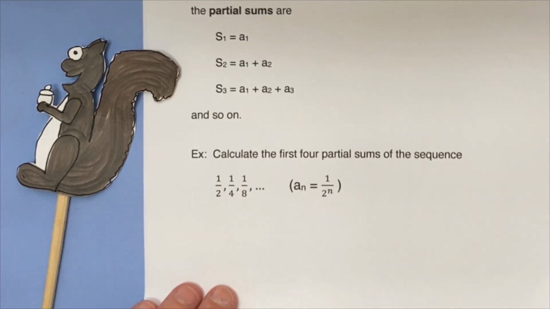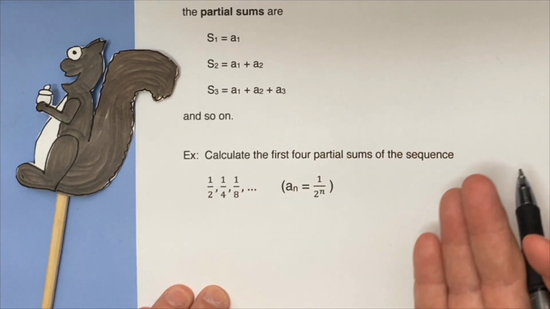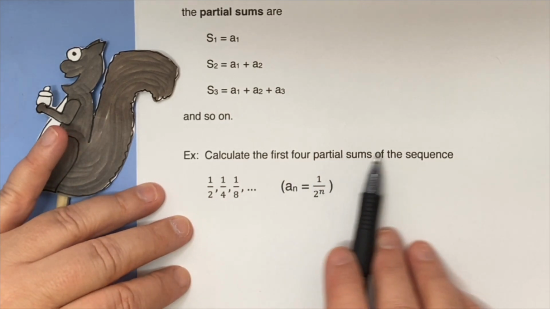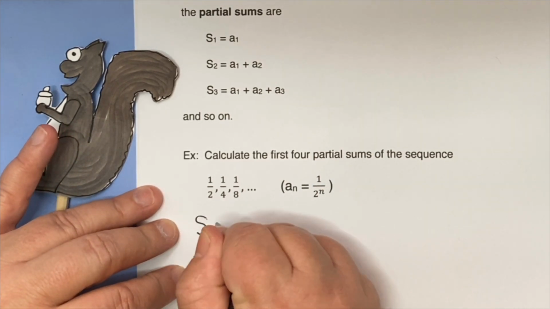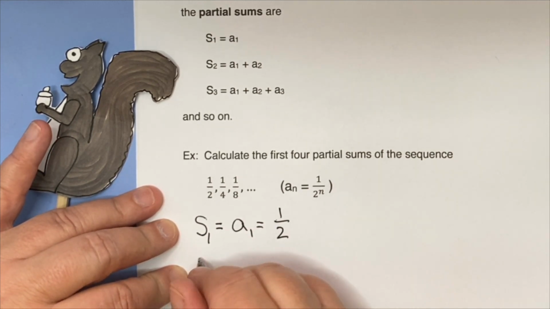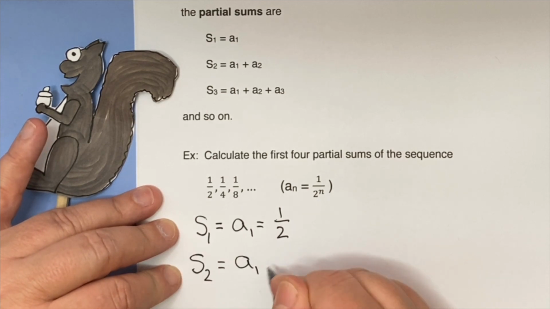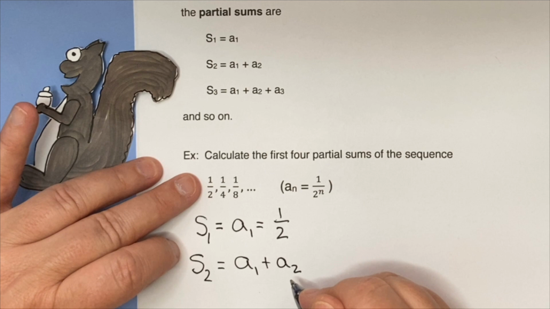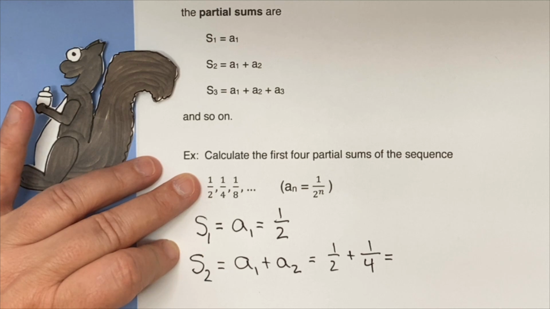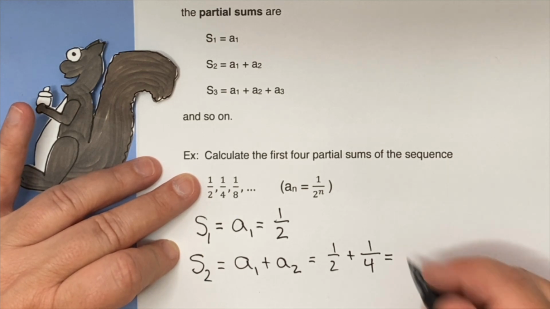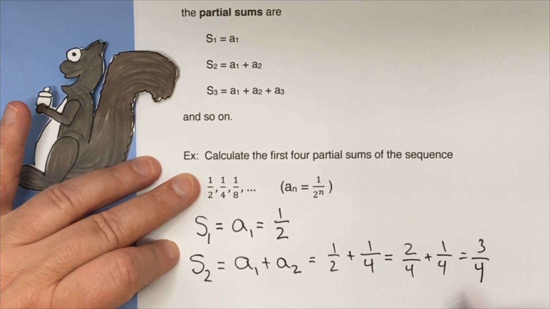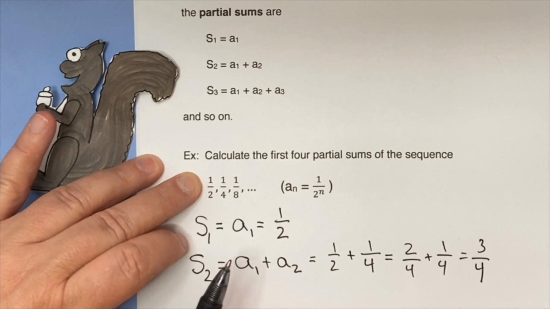So what does that mean? Well, in this particular case, we're going to have this example, and I know everyone's like, yay, fractions. So we want to find the first four partial sums. So S1 is just the first term, which is 1/2. Okay. S2 is A sub 1 plus A sub 2, the first two terms, 1/2 plus 1/4. And it helps if you know that 1/2 is 2/4 plus 1/4, we get 3/4. Okay, so that's the first two. We're halfway there. Yay!